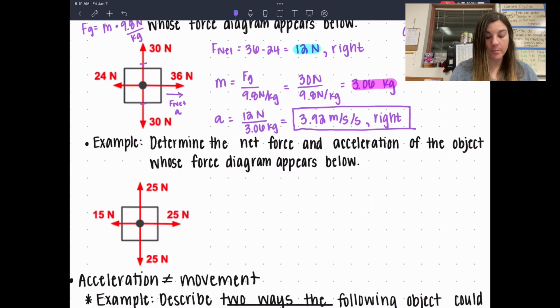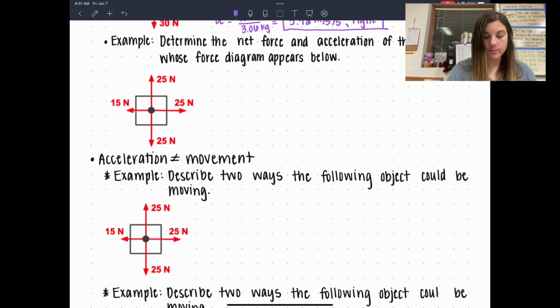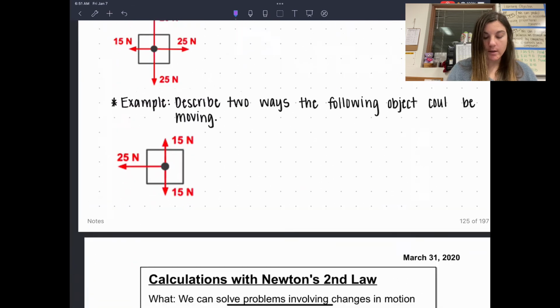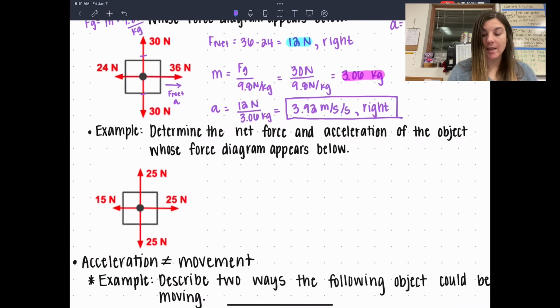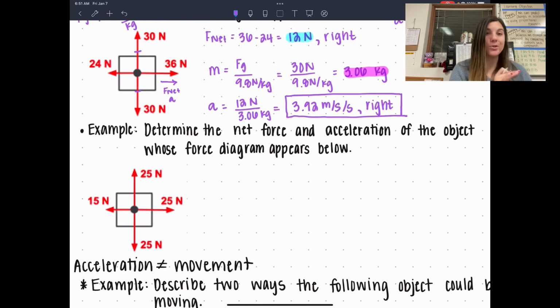So let's do another example together. Actually, let's have you try this one, as this is our last example, so this will be your last opportunity to try it and see if you did it right and get feedback. So pause the video and attempt this one. When you're ready to check your answer, you can unpause.